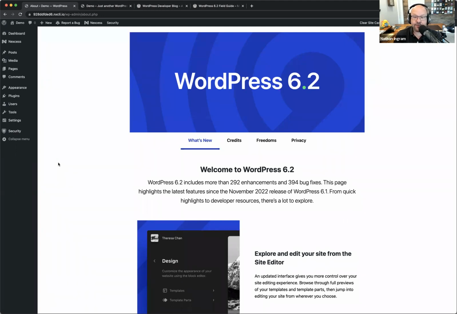If you're a Cadence user, if you're using the Cadence theme, like many of us are, there's a great blog post on the Cadence site talking about how Cadence is approaching the subject of full site editing. It's a very thoughtful and explanatory post about why Cadence has adopted the position that it has about the site editor, and how all these changes are going to work. So Ben Rittner, the founder of Cadence, has a great post there, and the link is there in the chat. Strongly recommend that you read that.